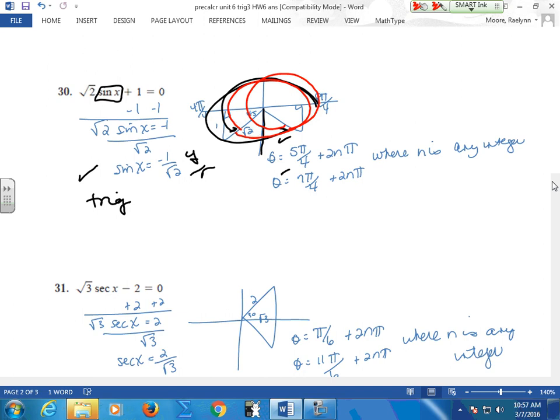Because we keep adding 2 pi, and add another 2 pi, and add another 2 pi, keep on going endlessly. It's your sine curve. Your sine curve, don't forget, goes on and on, negative and positive, so even if we put a negative 1 in there, it would bring us back to this side, and then this side. We'll get every solution possible. Good?